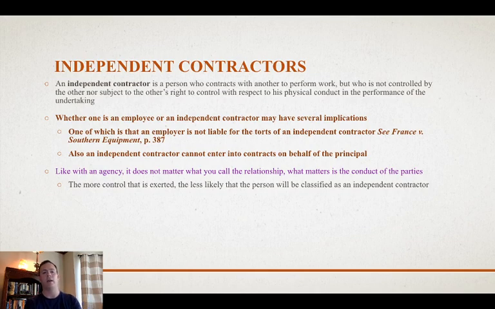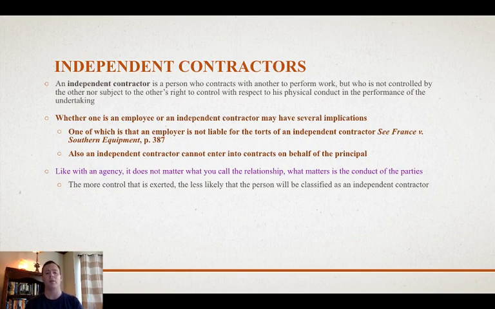So let's say it's a contractor that you hire to build a house. You don't go to the job site. Some people might, but generally you're not going to go to the job site and tell people what to do. You don't control people's lunch breaks. You're not going to critique how fast somebody is hammering a nail. But the independent contractor, whoever runs that enterprise, is completely in charge of that.